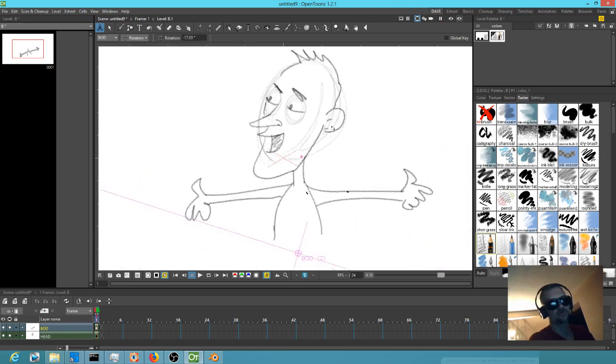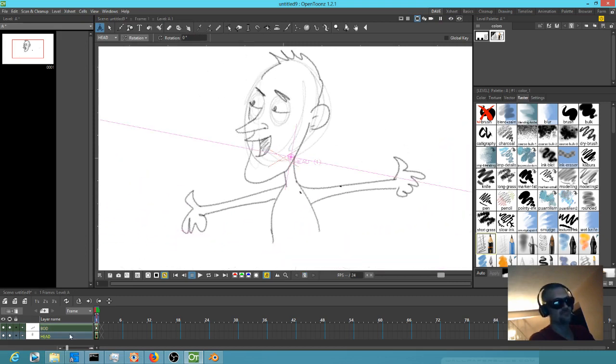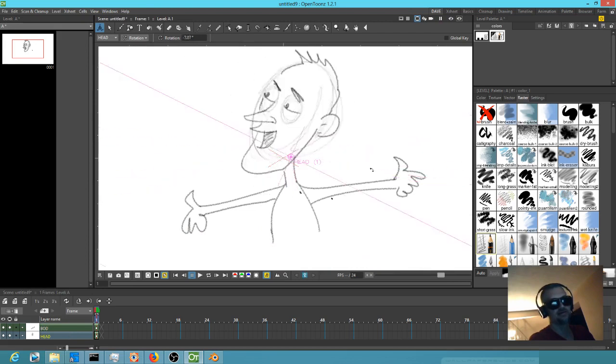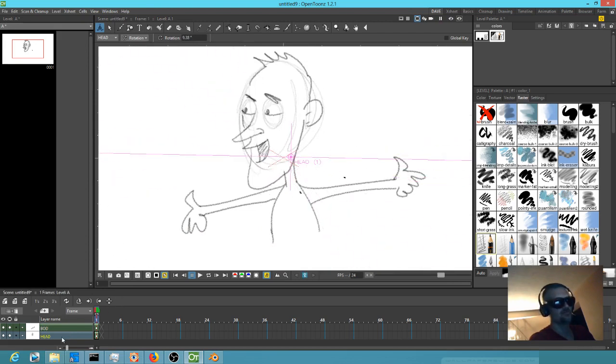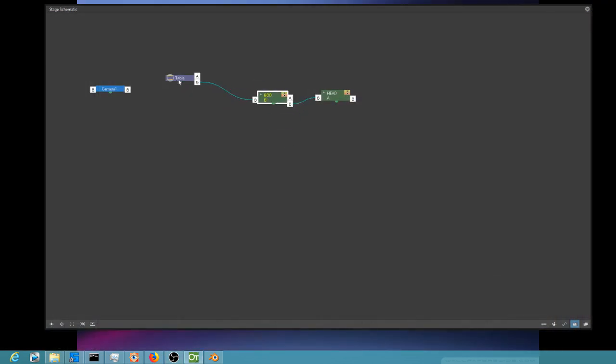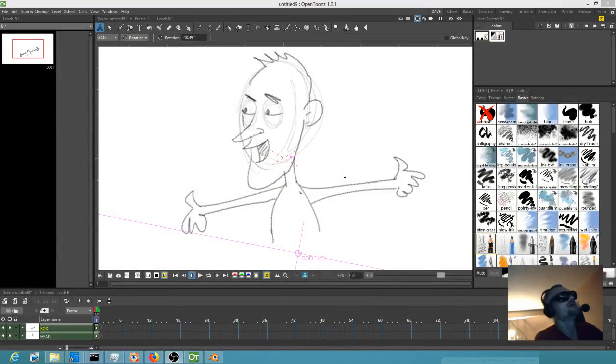Okay, so now here's Mr. Happy Guy. Now I can grab Mr. Happy Guy's head and rotate that separately. But because the head is now a child of the body, as you can see, because of this structure, we can set up these sort of parent-child relationships, and it visually maps pretty straightforwardly to what you see on the screen. So obviously you could cut the arms apart, and basically for puppet animation the schematic's real useful.